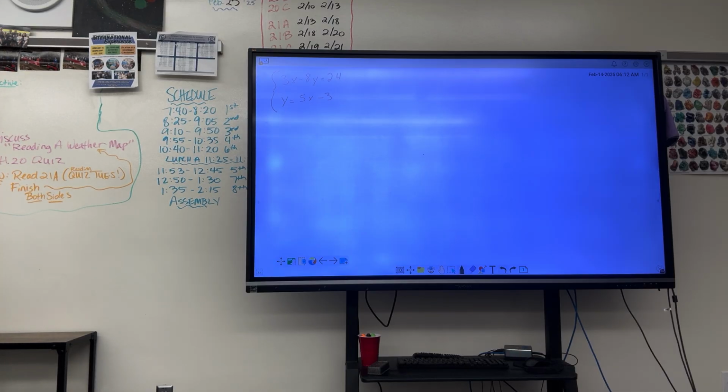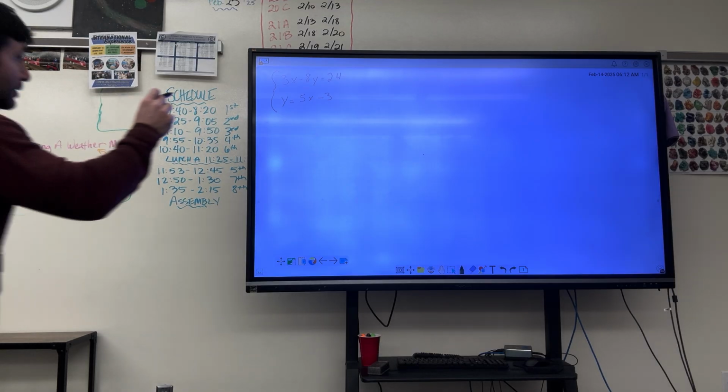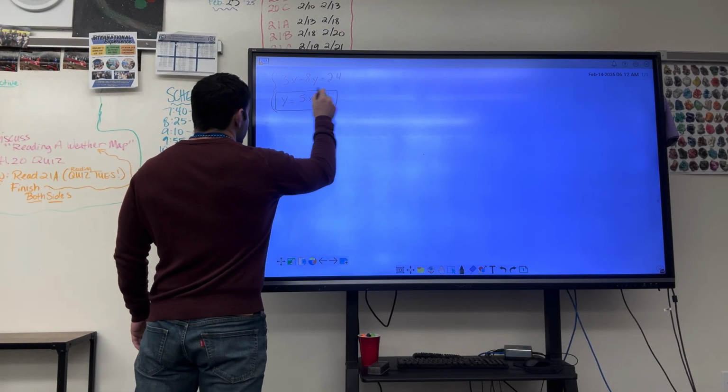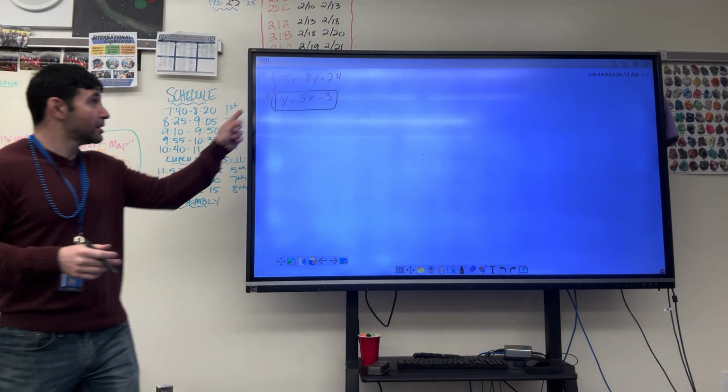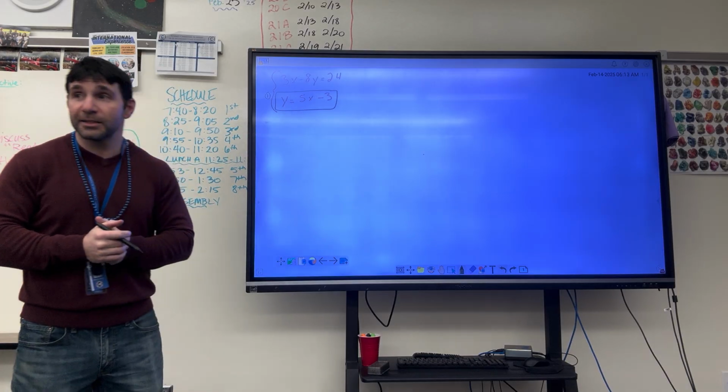Okay, here we go. So, before we start, it's going to say solve by substitution. I'm not writing solve by substitution. But right now, just looking at it, the first question you need to ask yourself is: is either one of those equations solved, isolating one of the variables? Is a variable completely by itself in either of those equations? Y. In which one? The bottom one has y by itself. So this is what we would call solved. It's solved for y. Then I can start reading it as y is 5x minus 3.